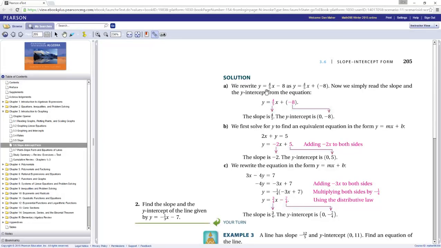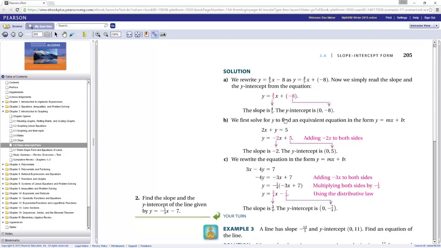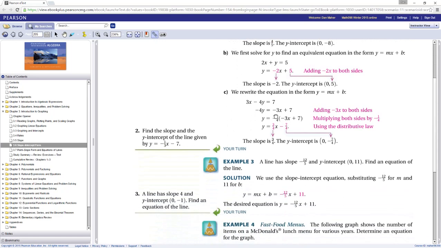When I rewrite this as y equals 4/5 x minus 8, I know that 0, negative 8 is my y-intercept, or point. More important than that, it's a point on my solution line. And then the slope will tell me, when I got that one point, how to travel to the next point on that solution line. In this case, I would go up 4 and to the right 5, and I have my next point to graph.